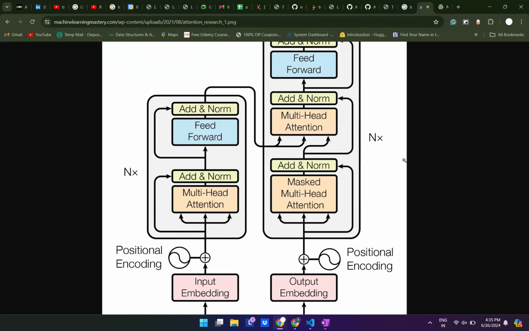What are the total parameters I have received? Initially it is 3 into 768 into 768 plus 768 for all the query, key and value matrices I have. Then for WO, 768 cross 768. This one is WO. This is layer norm.